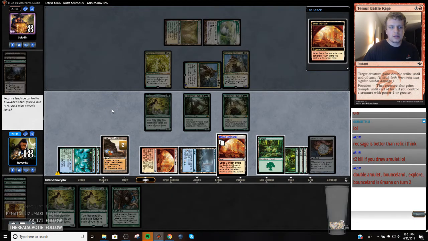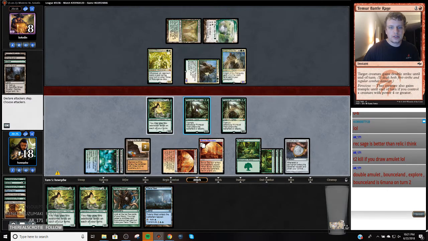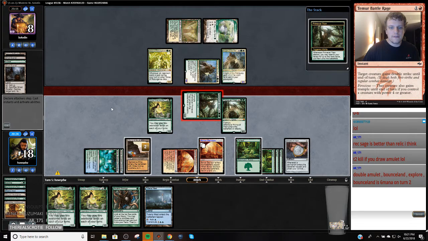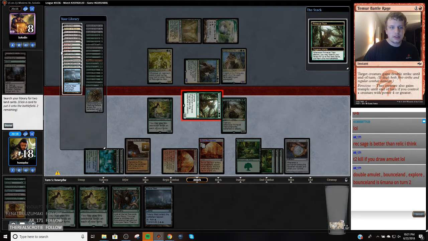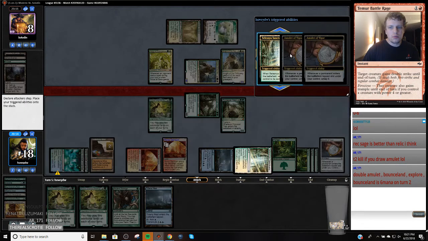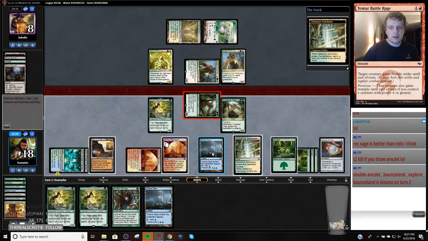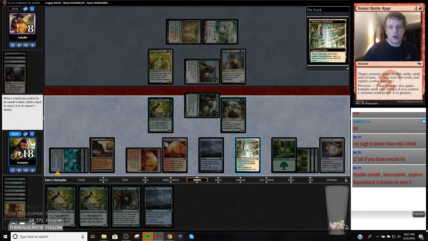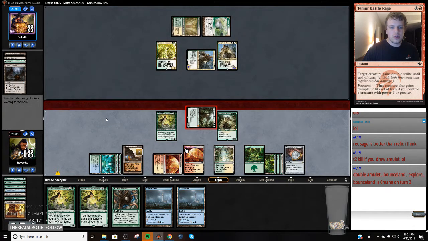That's all right. So now I will bounce Tolaria West to my hand. Attack with Primeval Titan. Go get Tolaria West, Simic Growth Chamber. Bounce Tolaria West to my hand. Oh, I grabbed a Sanctuary, not a shoot. What a tilt.